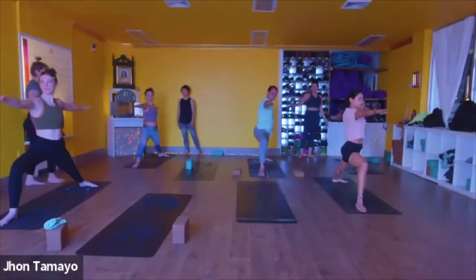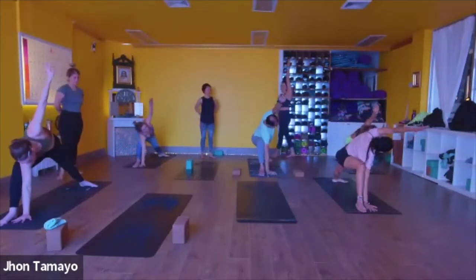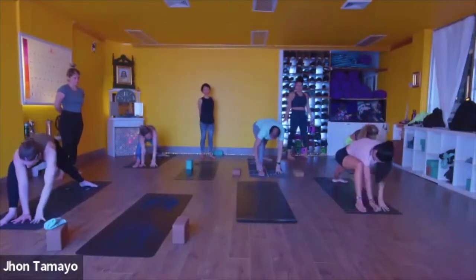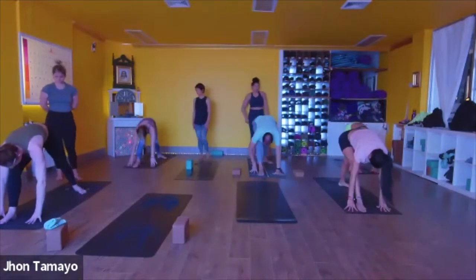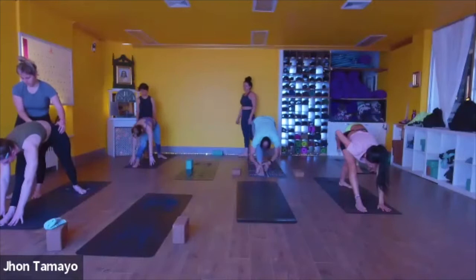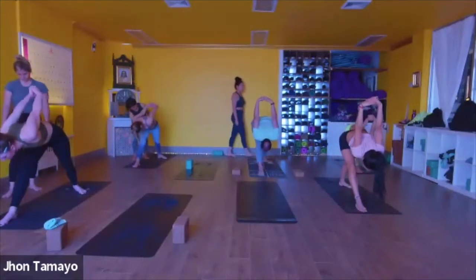Inhale, prepare. Exhale, bring your right hand inside your right foot and your left hand over your left ear, twisting your torso to the left. Inhale. Exhale, both of your hands down, framing your right foot. Bring your left foot onto the 45 degree line, squaring your hips, chest to the legs. Deep breath here. Interlace your fingers behind your back and above your sacrum, gaze at your front toe.